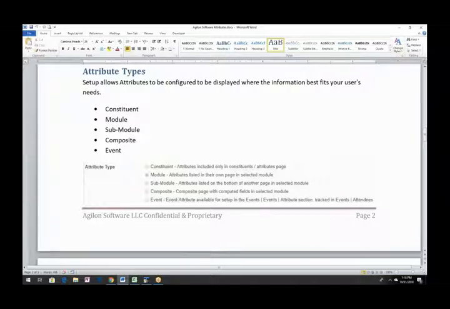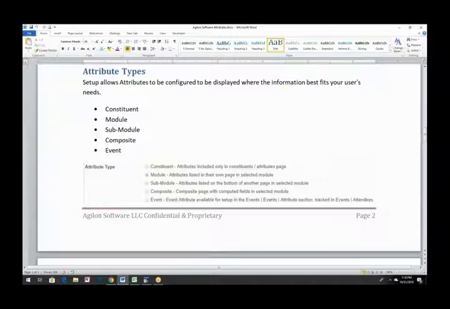The third option here is submodule. And submodule is also about placement. So instead of having a unique page for the attribute, a submodule exists within another record. For example, I might have an attribute where I'm collecting information about a specific manager. Maybe I'm going to track goals for managers.